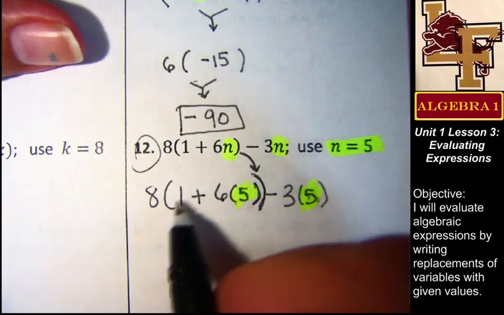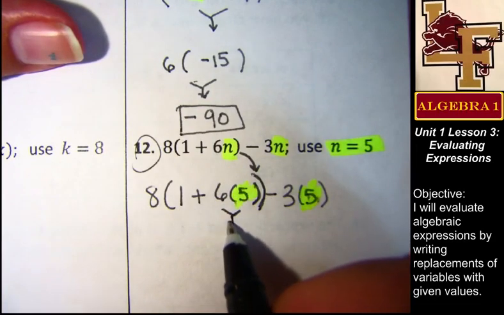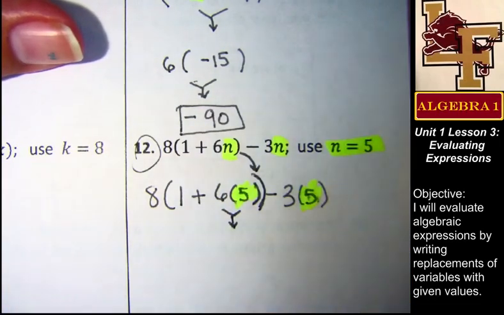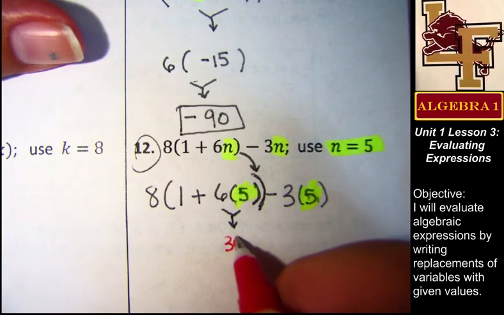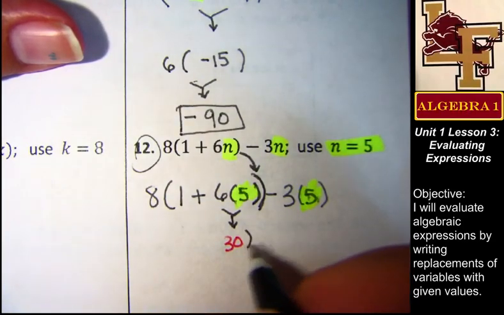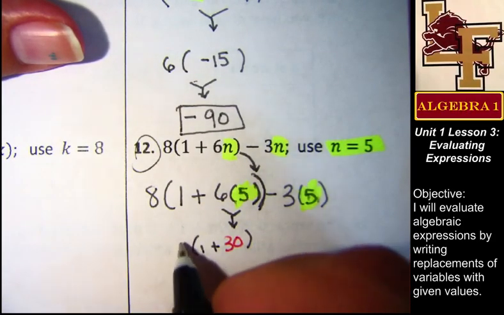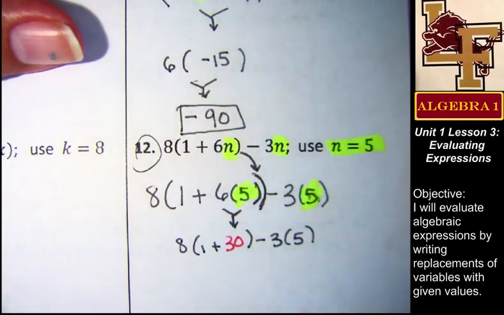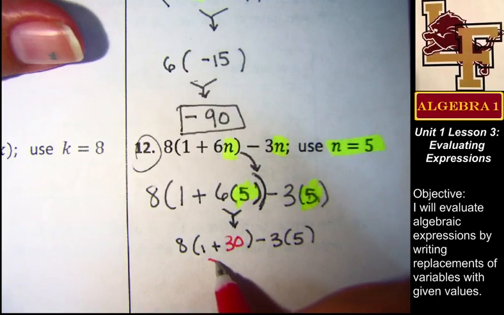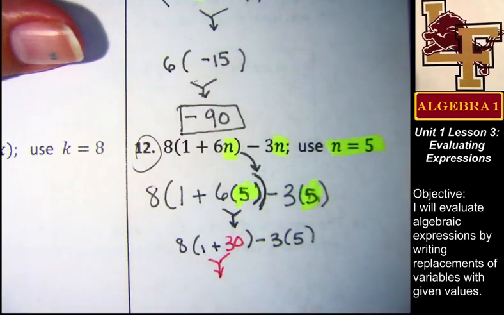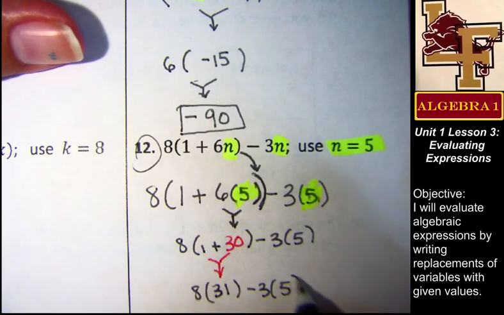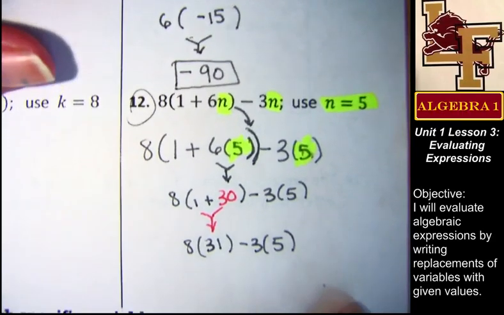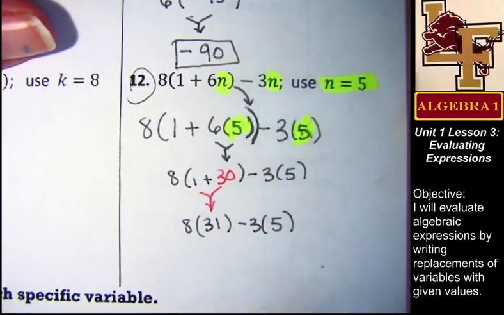All right, I'm going to deal with this stuff first. I'm going to do this right here. So 6 times 5 is 30, and I'm not going to change anything else. So I'm just going to write everything else exactly the same. Okay, I'm going to deal with the stuff in this parentheses next. And now I've got 2 groups of multiplication with subtraction between them.